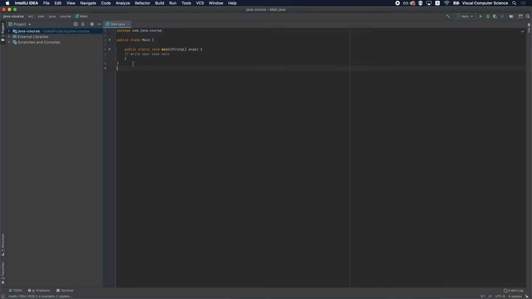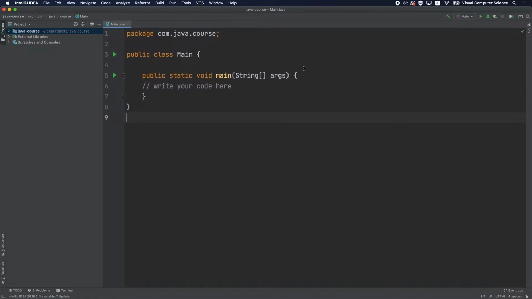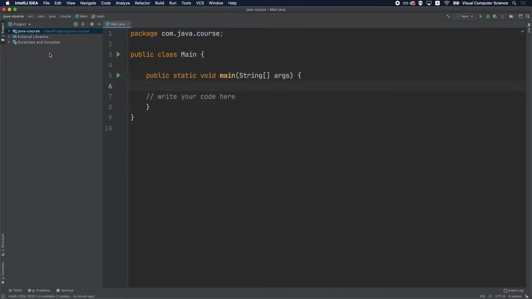So I'm going to zoom this a little bit out, and you can see here that in this part of the screen we have the editor, which is built into the actual IntelliJ IDEA. And this is the place where we're going to write the Java code. In the left side, we can see that we have this project window, which has this expandable directory that is called Java course, which is the name of our project actually. And if we expand this, we can see that we have two directories.